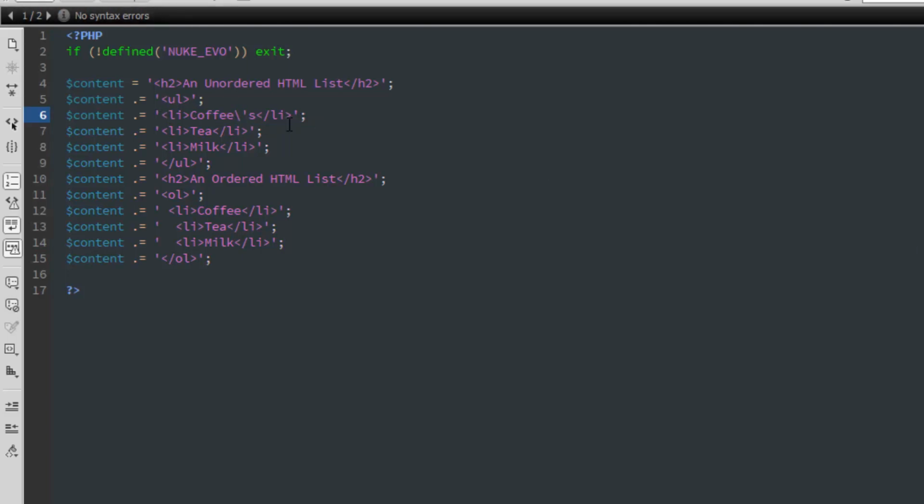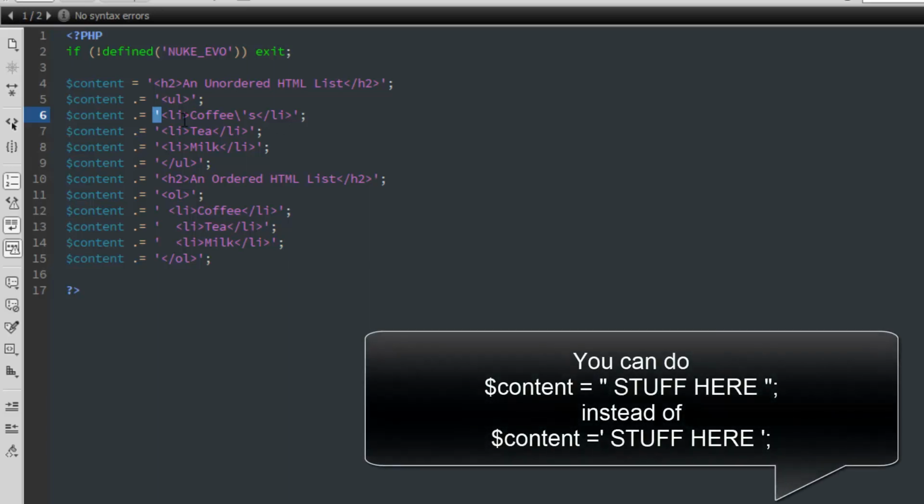So it's a single quote here and a single quote here. These are basically saying everything between this line, read as HTML or text. This one right here is saying ignore this, it's not part of the PHP. We could get away with doing as many double quotes as we want inside here without causing any problems because the double quotes is not being used as part of the PHP. We're using the single quotes.